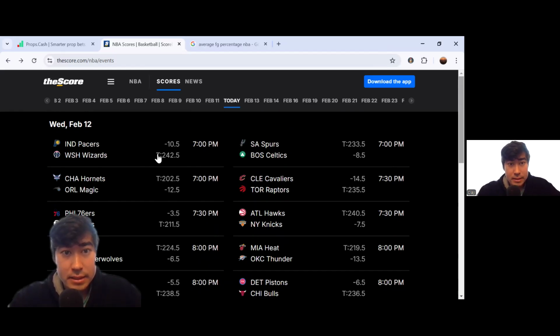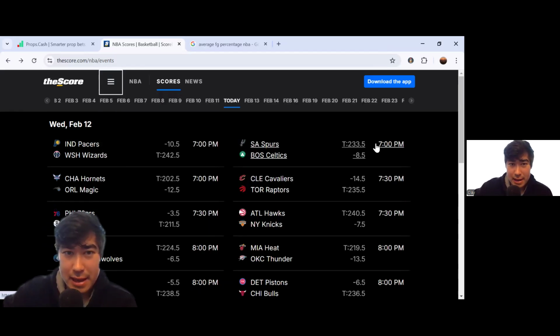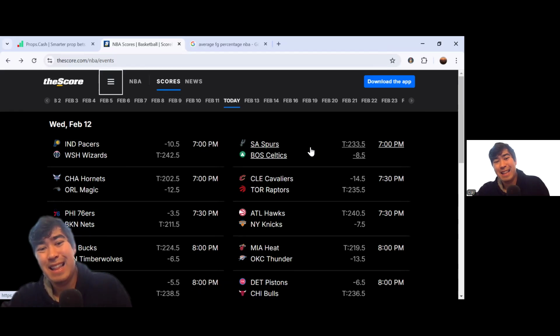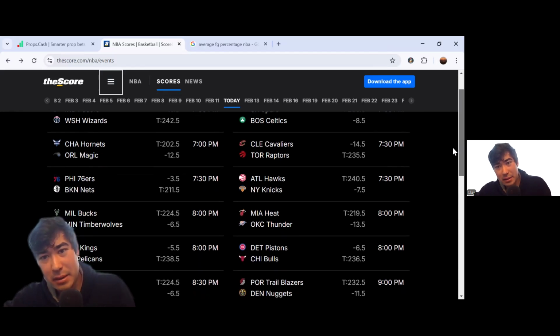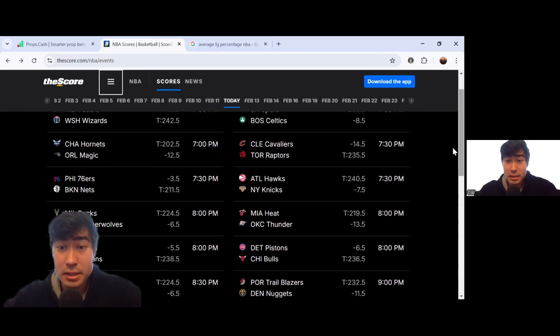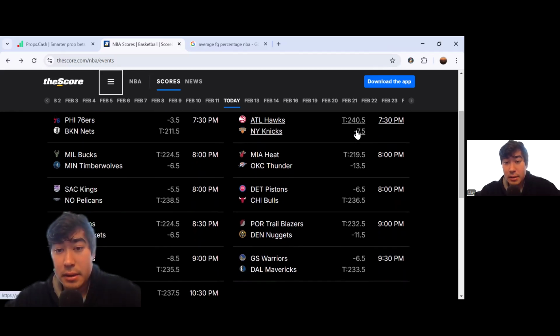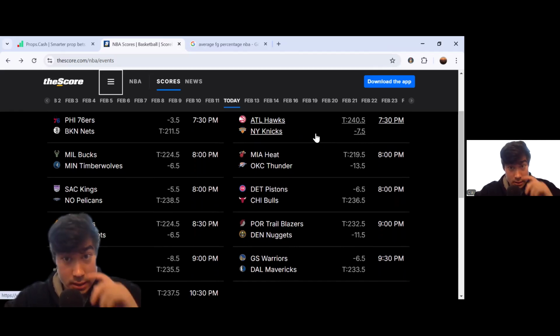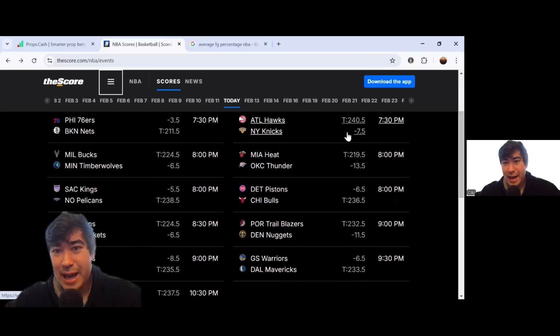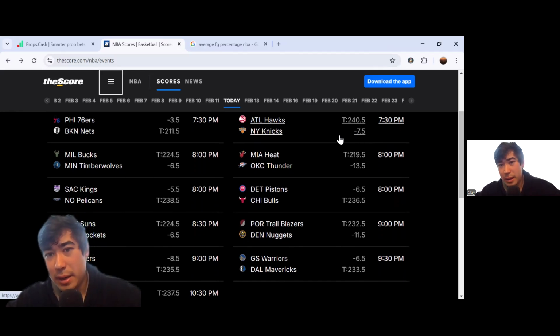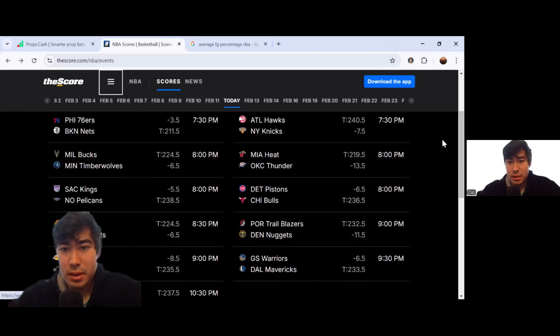It's just a grab bag. But the spreads are dead on. You gotta really know the NBA to be betting on spreads. And even if you know it, it's still like 50-50 a lot of the time, and it could go either way. Like Knicks at home against the Hawks, minus 7.5. The Knicks are probably gonna win, but are they gonna cover this? Coin toss, man. Who knows?